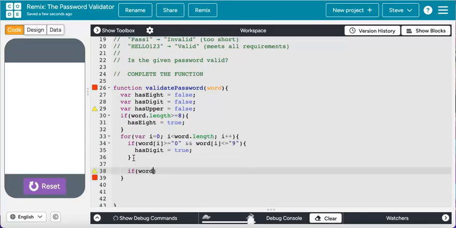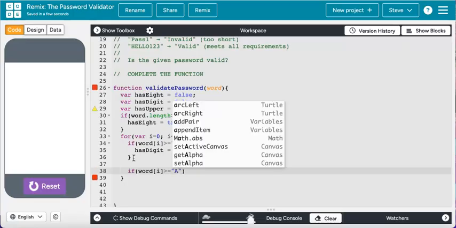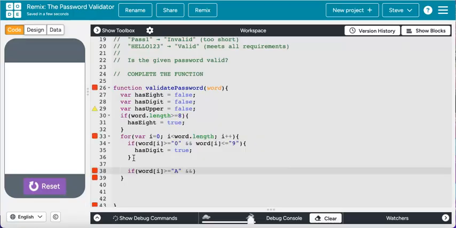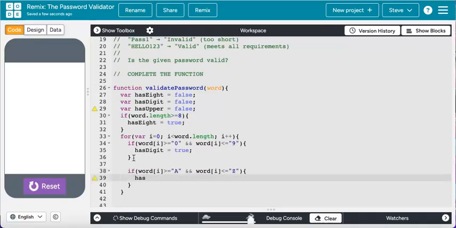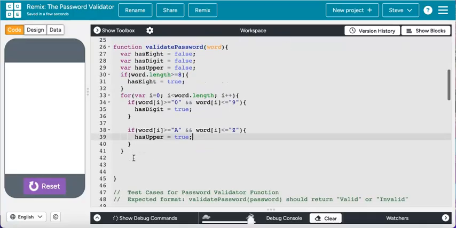So if word at I is greater than or equal to capital A, and word at index I is less than or equal to capital Z, that says that the letter is a capital letter between A and Z. If that's the case, I'm going to set has upper equal to true. And I think that's pretty good right there.